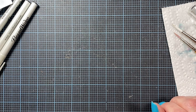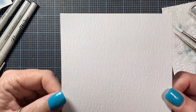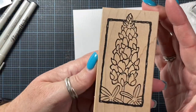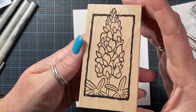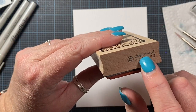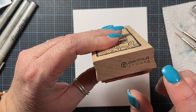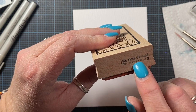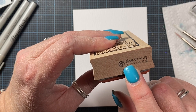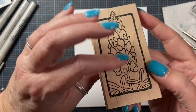Let's see, I have another piece of watercolor paper here. So again, this is Ranger's Distressed Watercolor Paper. I have this stamp here on my desk. I'll just go ahead and use this one. This is from, I can't read the artist, but this, oh, Deadbeat Designs. This is from Deadbeat Designs, and they've had their stamps sold at Stamp Salado in Salado, Texas.